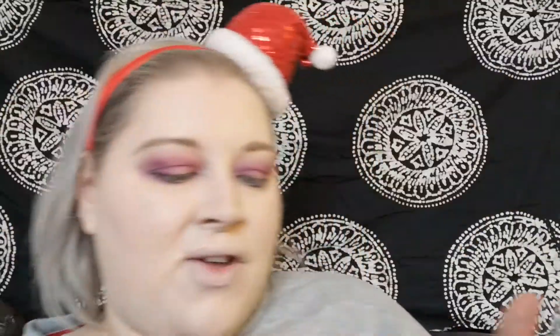I feel like I need more bronzer now because I'm looking even more pale than usual. Right, now I'm going to stamp some darker purple shimmer on the outer corner, just over the top of what I've already done - not right out, just there basically. I'm just going to stamp some of that on. I don't want loads of that one. A bit of fallout - fan brush. Then a bit of that on the other side as well, in the same place, just to give it a bit of sparkle.